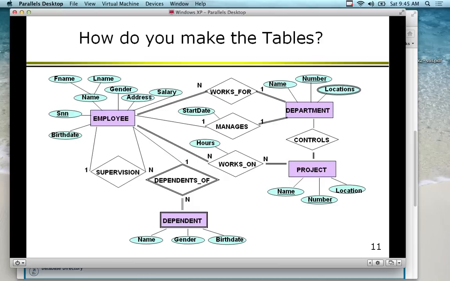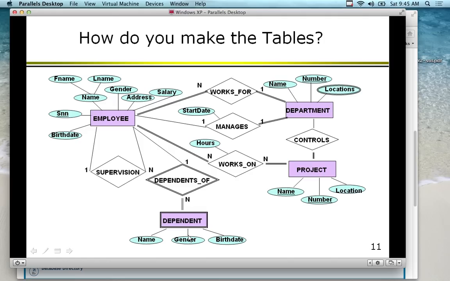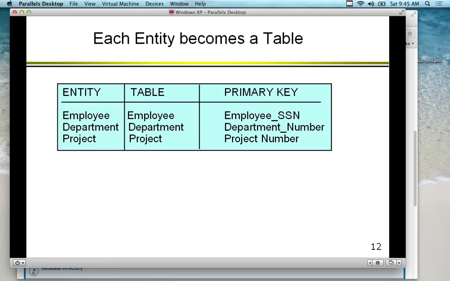Step number one: each one of the entities turns into a table. So I have 1, 2, 3, 4. I'm going to skip ahead because I do it in both sets. You're supposed to take all the strong entities, put them in tables, and then take the weak ones after you've analyzed the table data. But I'm going to say just up front, weak and strong entities all turn into tables. We have another one we're going to add later. But so, employee, department, and project.